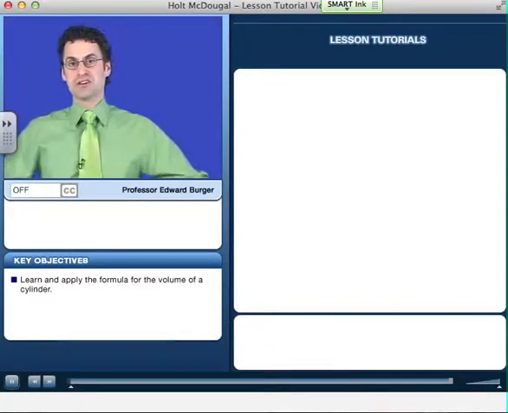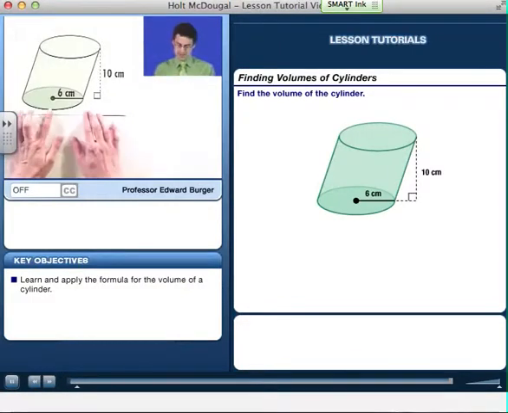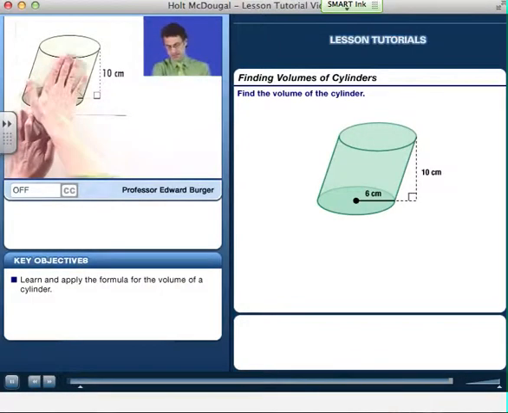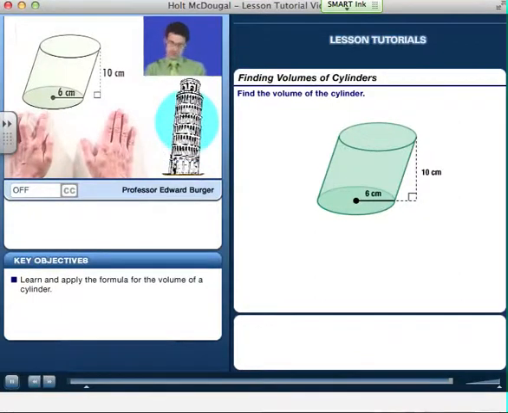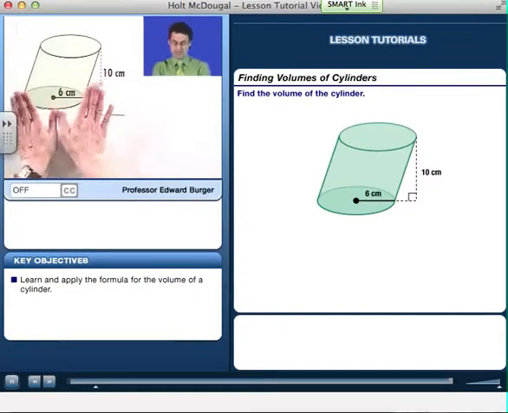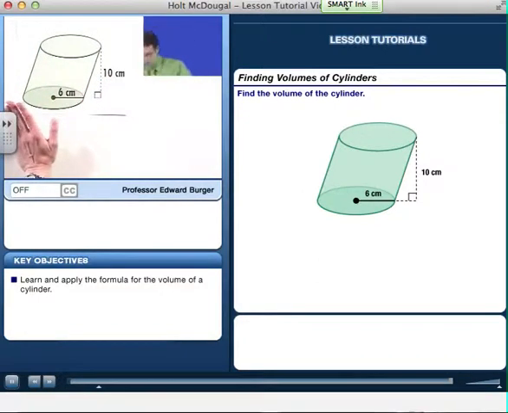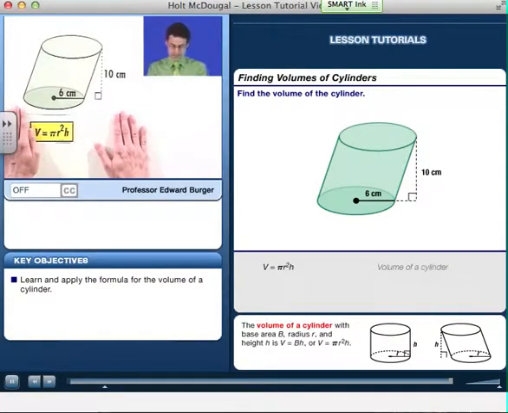If we take a look at cylinders that are a little bit more interesting, for example, take a look at this one. This is a cylinder that's no longer a right cylinder, but it has a little tilt to it. It kind of looks like the leaning Tower of Pisa. So maybe we should call this the leaning, I don't know, what do you want to call it? I'll just say, look, here it is. There's a cylinder. It's the leaning cylinder of Pisa if you want, but if you don't like Italy, that's okay.